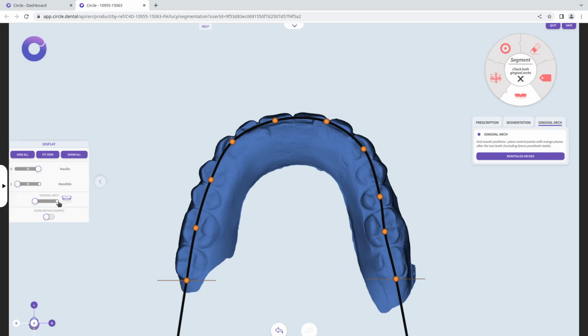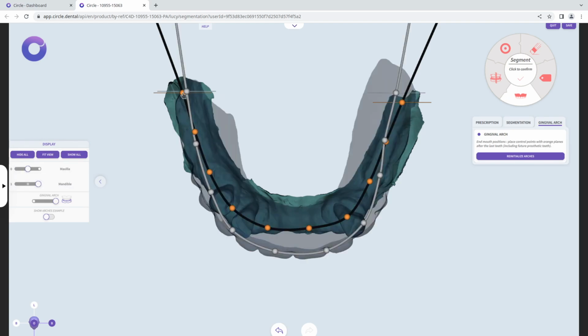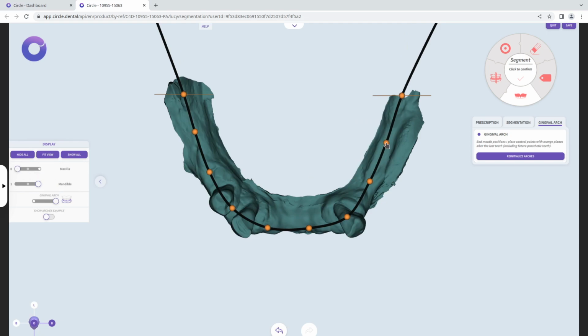Once I've done that for the maxillary, I move to the mandible. And this is difficult to place because I cannot see where is the last tooth. So I use the maxilla as transparency as a template. Well, roughly it's well placed here. And in that case, maybe it should actually be moved back a little bit. And then once I have that, I can hide the maxillary and place all those points roughly on the crest of the gingiva. If I want, I can add a point or remove a point. This is done by Shift left click or Shift right click, right button of the mouse, sorry.